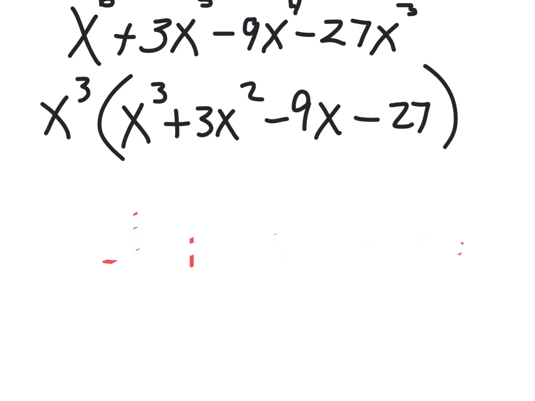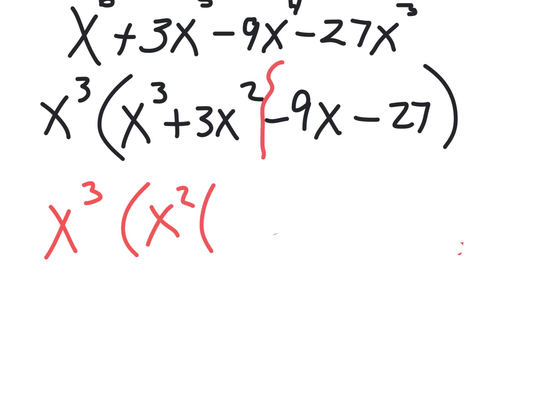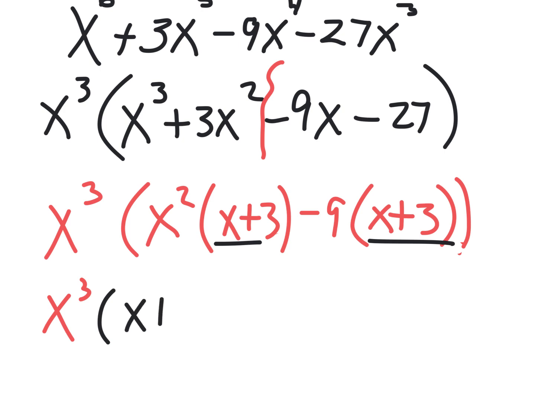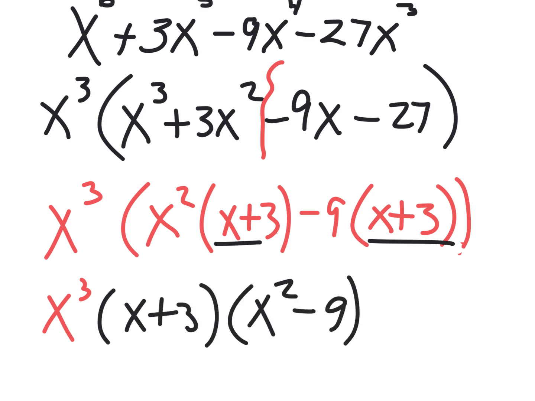But did you notice the twist at the end? All right, so let's see if you did. X to the 3rd here, and then x squared comes out of the first two terms, and you have x plus 3, and minus 9 comes out of the next two terms, and you have x plus 3, and then that factors too, because this is now the common factor. X plus 3 comes out, and then you have x squared minus 9. Did you even notice that that factored?